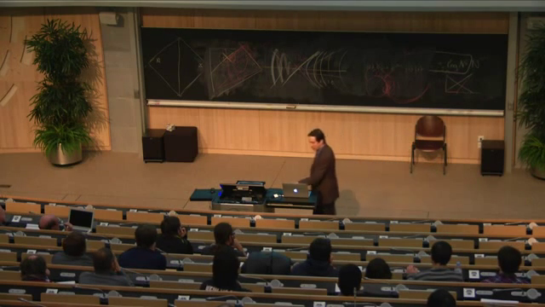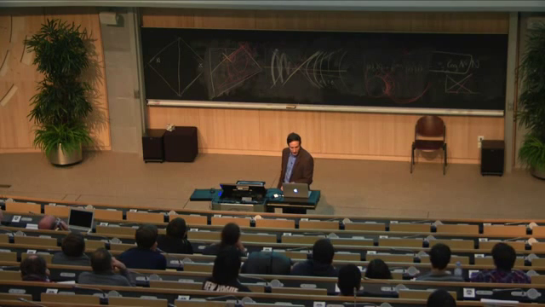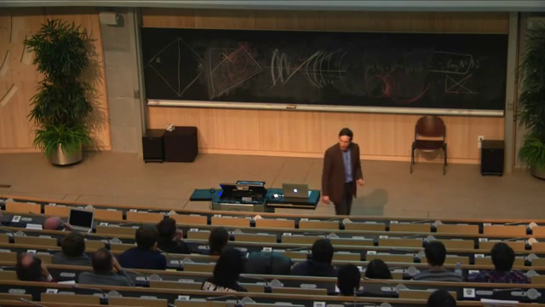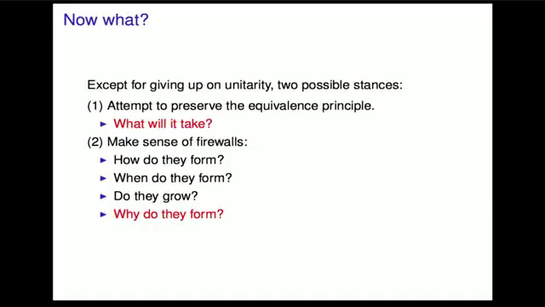So that's kind of where I want to leave off. I think there are two ways that we can progress here. One is what I would like to do, which is to preserve the equivalence principle and ask what it will take, and really push that. Maybe at the end you'll get to something that's just so unacceptable, like, to some people, violating quantum mechanics seems. It seems like modifying quantum mechanics is already pretty unacceptable, but perhaps that's the way to go.